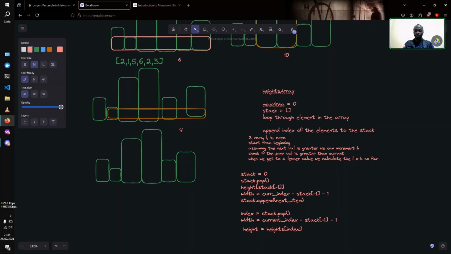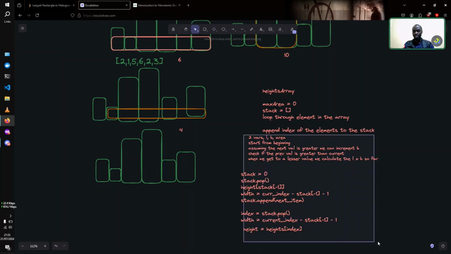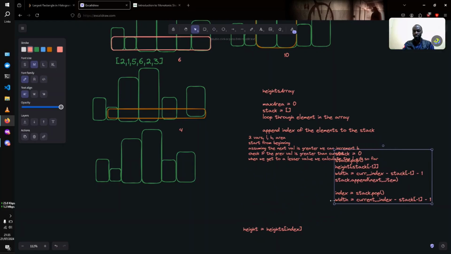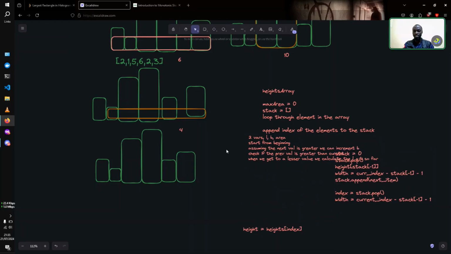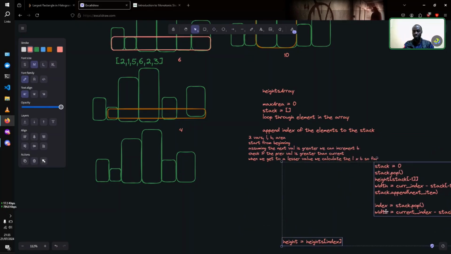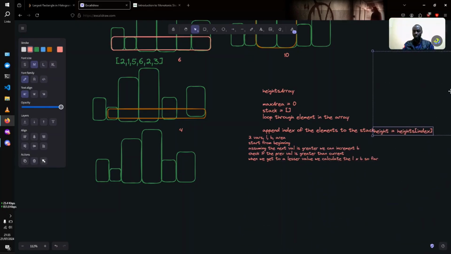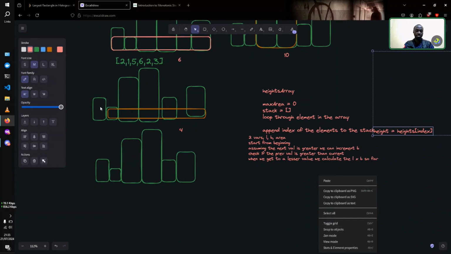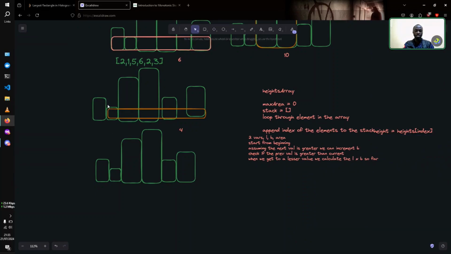As we append, we are checking a condition, the condition being: do not add anything to the stack if it is less than the last item added to the stack. So if the height of the next element is less than what you just added, the last item in the stack, remove until you get to an element that is lesser than or equal to the one that is about to be appended, okay?